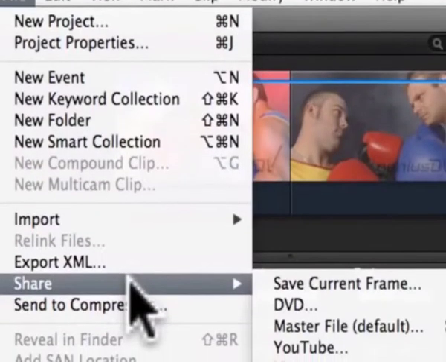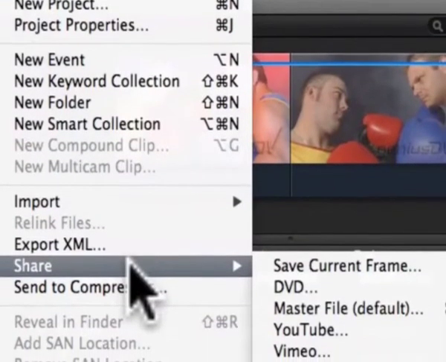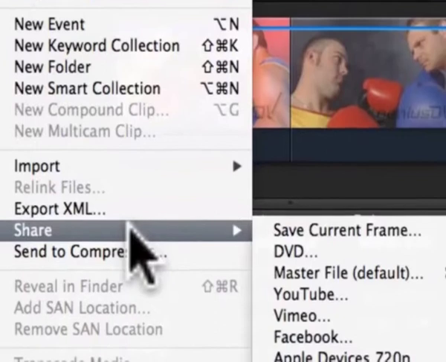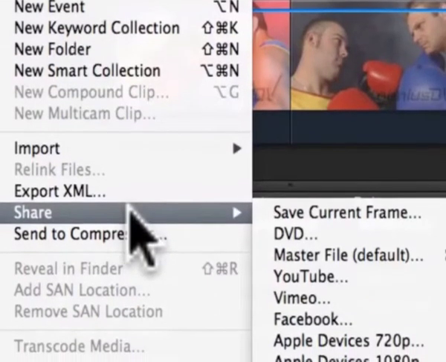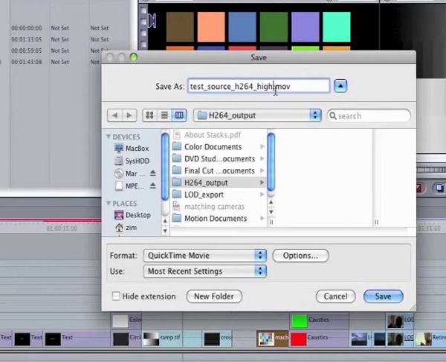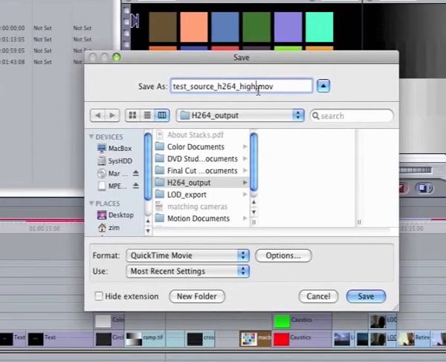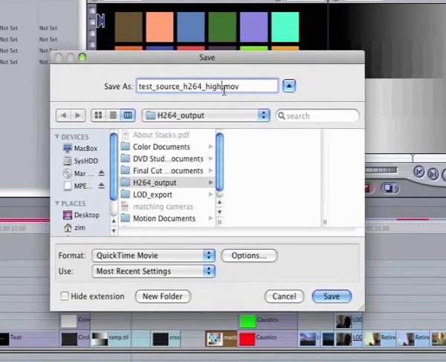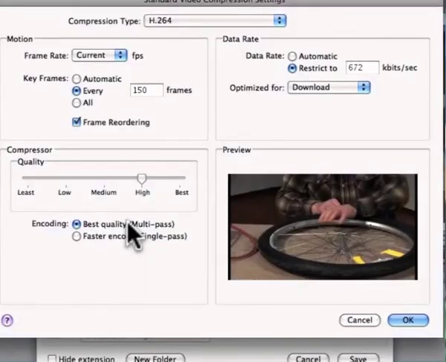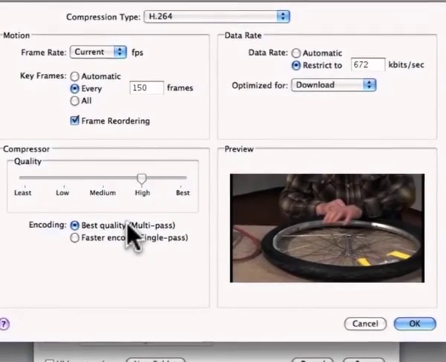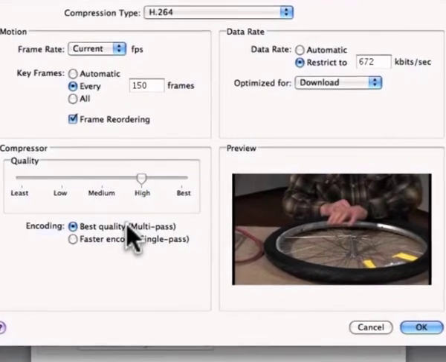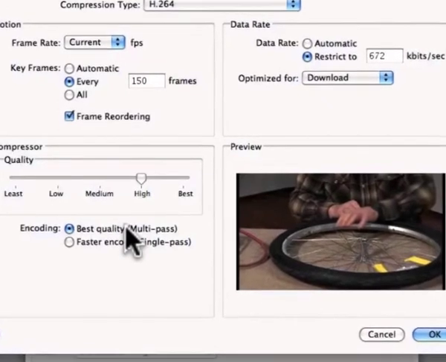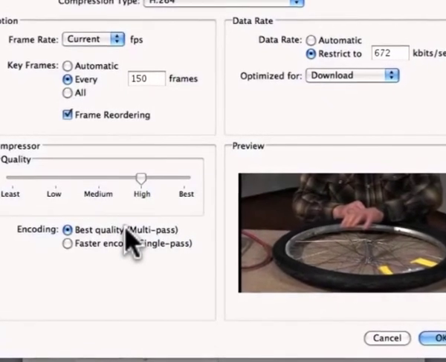Exporting your edit is pretty simple. In Final Cut Pro and Premiere Pro CS5, you go to File, Export to see your options. In Final Cut Pro, you choose either QuickTime Movie or use QuickTime Conversion. The QuickTime Movie option will let you export a source file that's basically the same as your edit. This is great if you want to use another application to compress your video into various formats. If you want to make a compressed version directly from Final Cut Pro, then using QuickTime Conversion is probably what you'll want. Or you'll want to send the video to Compressor. This will let you encode the file into any format supported by QuickTime.